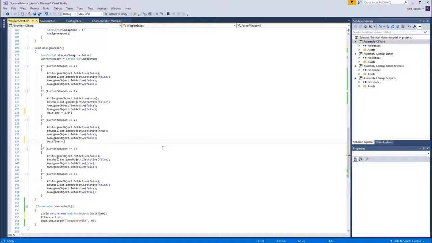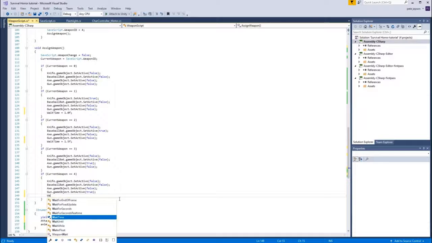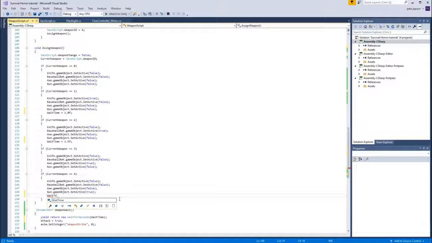Let's say maybe this one waits 1.5 seconds or something like that. For the axe, you might experiment with a different time. For current weapon 4, for the gun, this one might be really, really quick. So this one could be waitTime equals, I don't know, 0.2f.